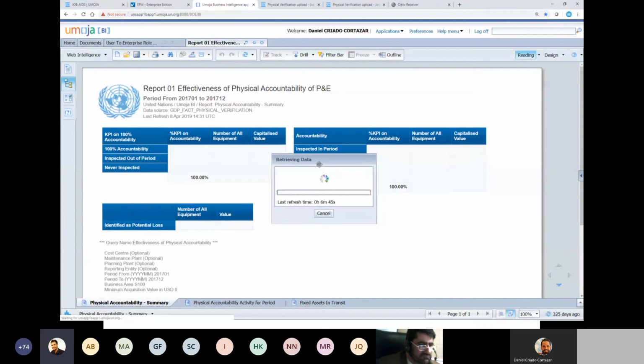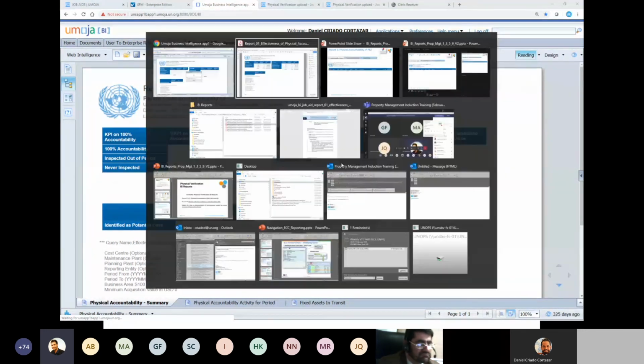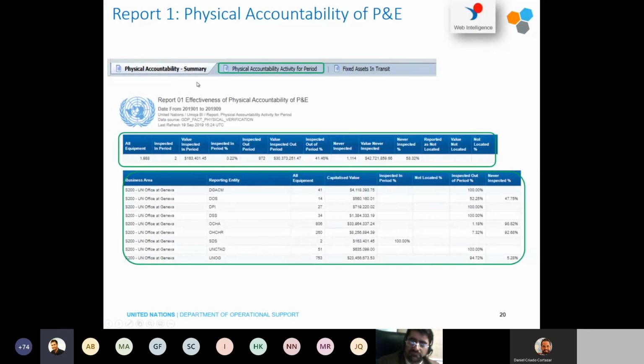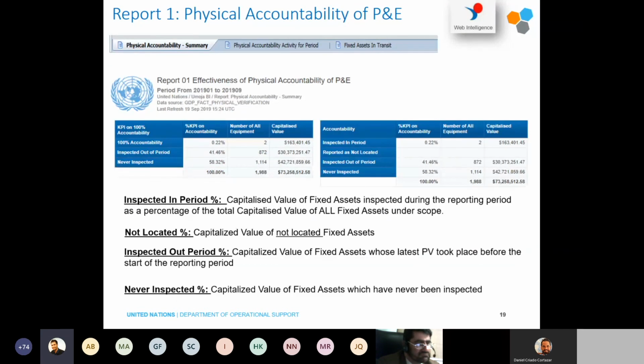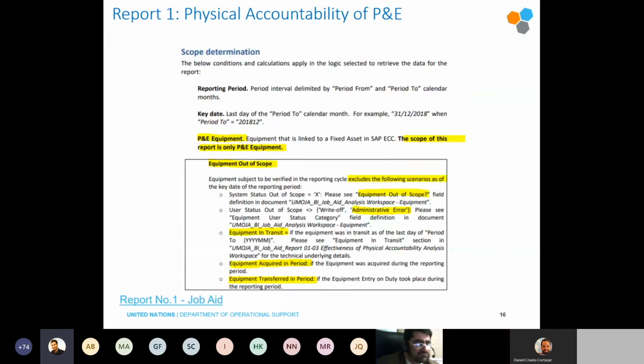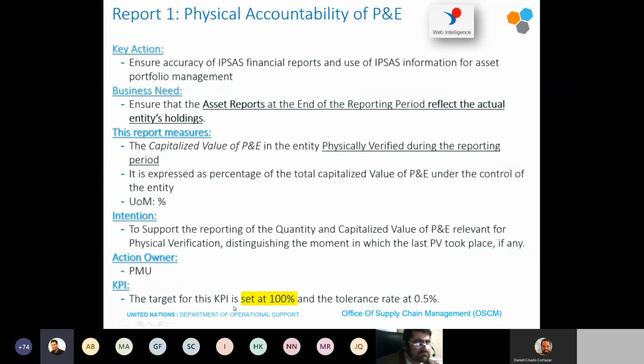Thank you, Daniel. I think it's much better now the second time that we see that. While the report is running, there is a question about the content of report 01. So we see that there are 2 tables. And both tables regarding the KPI accountability are similar, right? I think it was referring to that screen. So when you have the 2 tables in the report, could you please clarify what is the meaning of each of the tables?